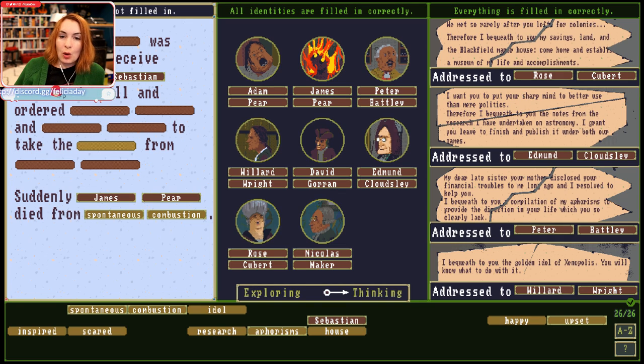So obviously, it's not Rose. She didn't cut it up. So it's either aphorisms or an idol. He wouldn't be upset to receive an idol. So either Edmund Cloudesley is upset about research, or Peter Batley is upset about... Upset to receive and ordered to take the will. Where's the will? We need a will.